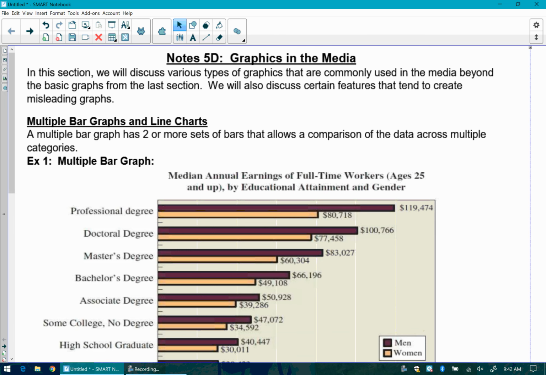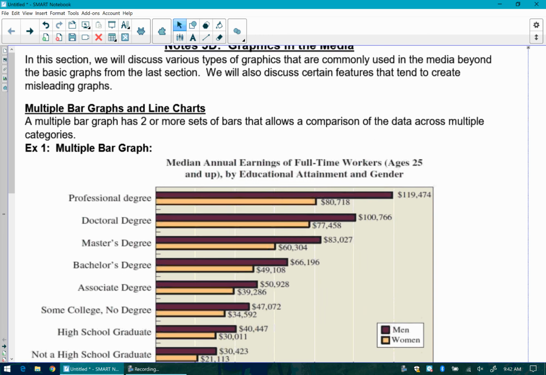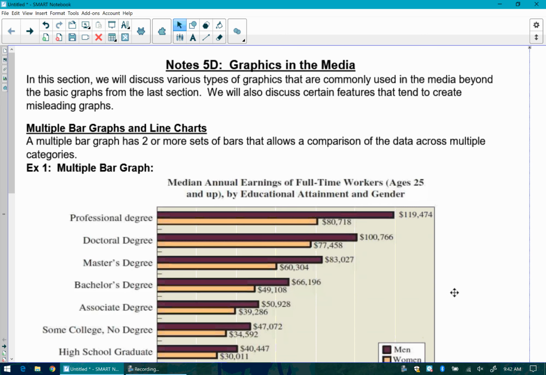For example, the first one here with this multiple bar graph, I think it's very straightforward as to what's trying to be conveyed, so I'm not going to spend a lot of time on the first page, or even in the first couple of examples, because I believe that by looking at the graph itself you'll be able to gauge what's trying to be conveyed. And if not, I've got my solution key, and I believe that once you consult the solution key for this section, you'll say, oh yes, I completely get this now.